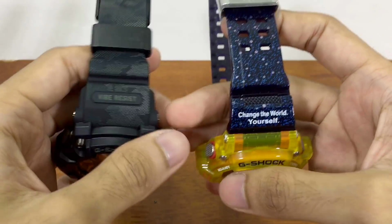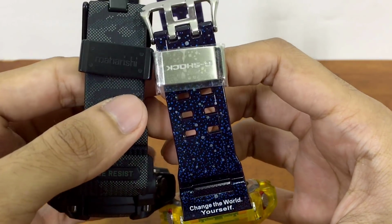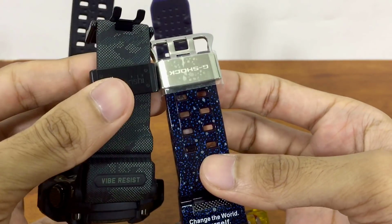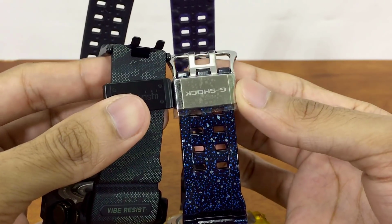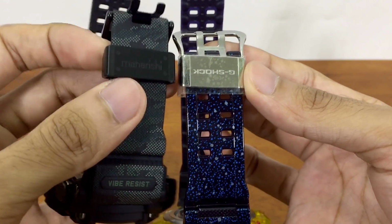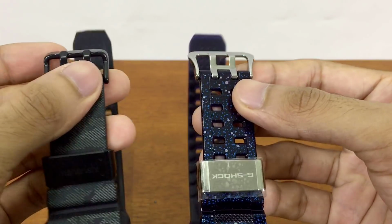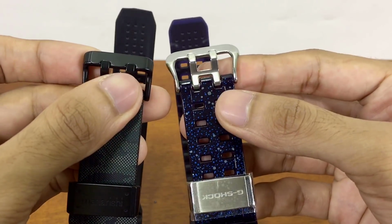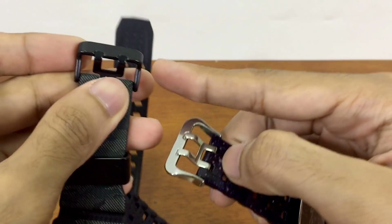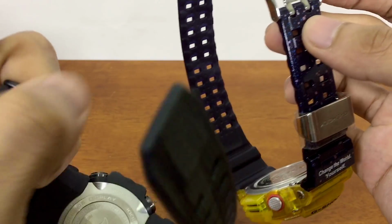Let's have a look up here. Similar again, the watch band keeper on the arrangement uses similar material. I believe they are just the same, stainless steel, although the arrangement band keeper looks way wider in my opinion, but no big deal at all because this part is not gonna be used as much. The other thing that is different between both of these is this buckle right here. You could tell right away. The arrangement has this curved end, this one is square end. It looks way more rugged in my opinion, but no big deal actually.